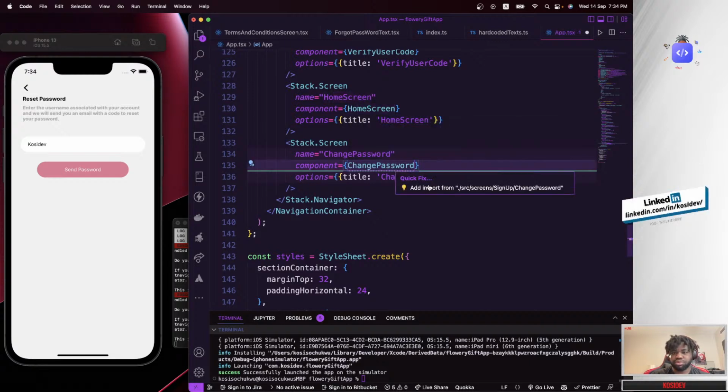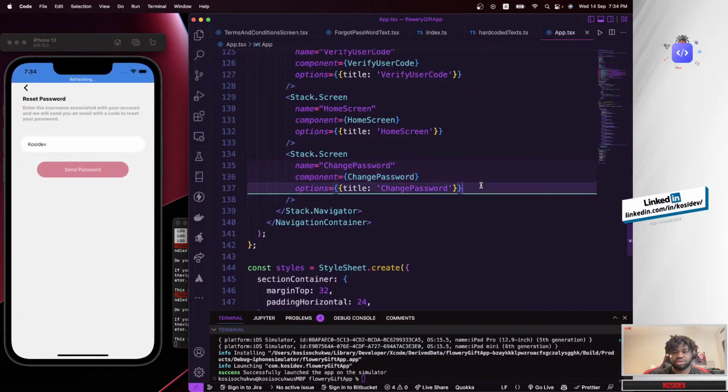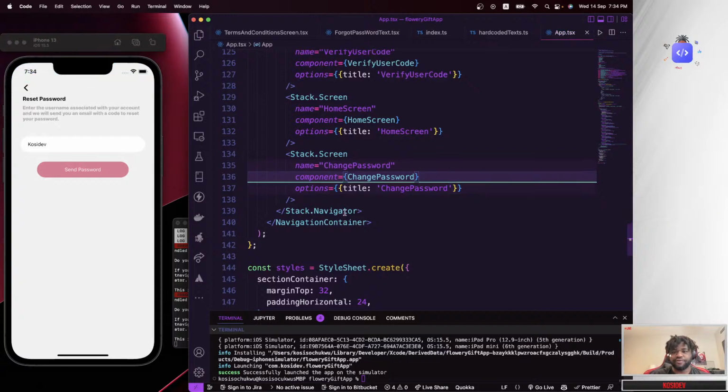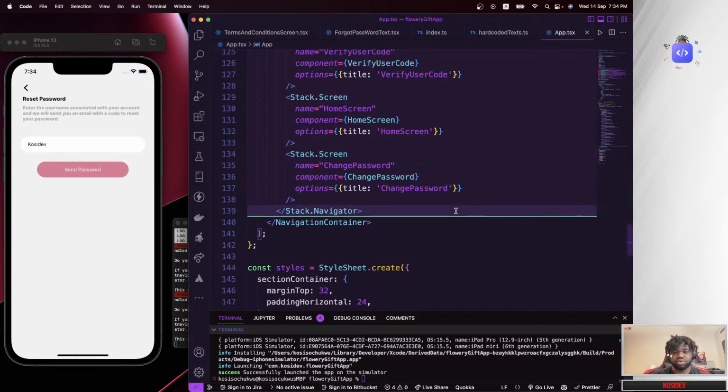And import this. So yeah, save that. So right now we actually have a screen that is called change password.